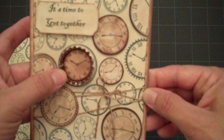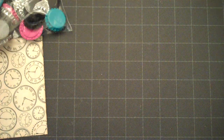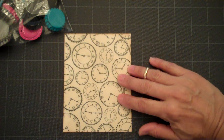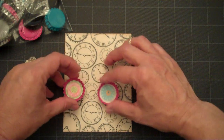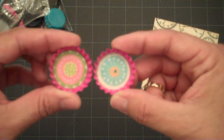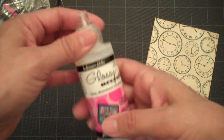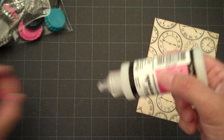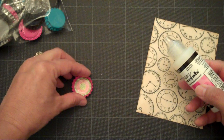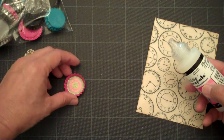I'm going to give you a few tips on how to make the bottle cap clock. You can cut your image from some card stock or something that you stamp. Here are two other ones I did with just a punch out from card stock with a design on it. The way I attach the images is I use my glossy accents — I'll dab a little bit into the bottle cap, add my image, and then flood the top with an even coat. It doesn't have to be really thick, and it'll give it that glossy look and adhere your image.